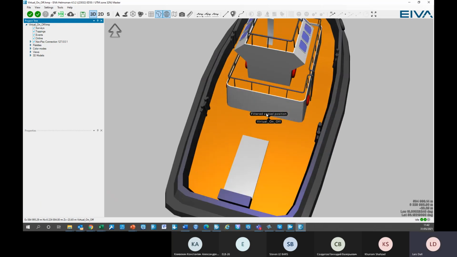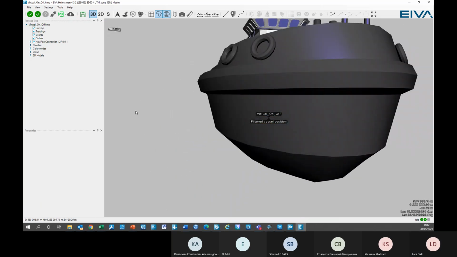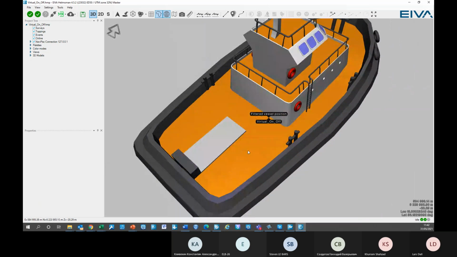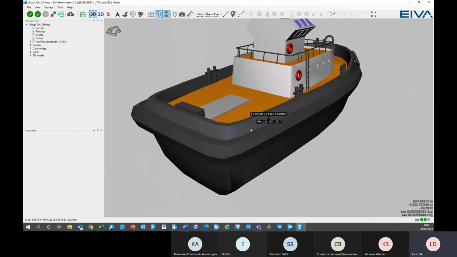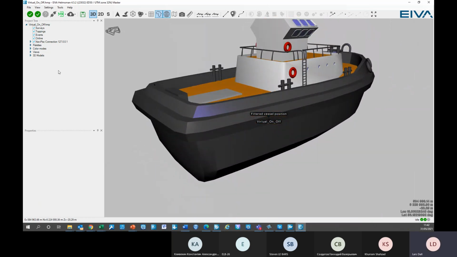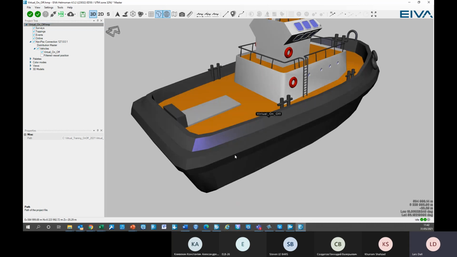There you go. There it is. There is the tug. The filtered vessel, I don't want to see that. I don't need to see it because it's basically just something NaviPack is creating by default.